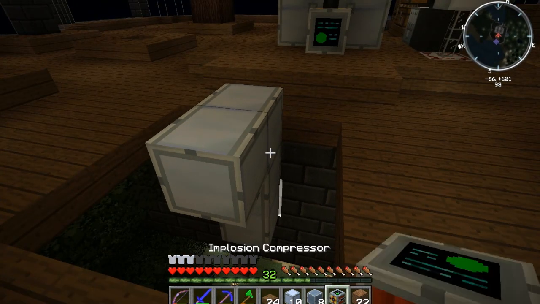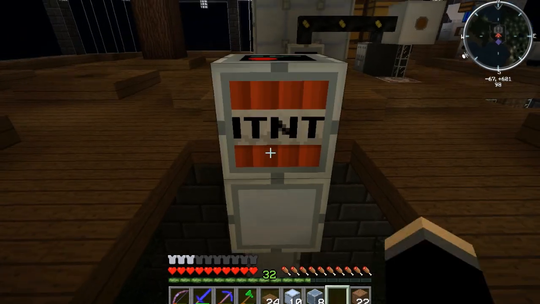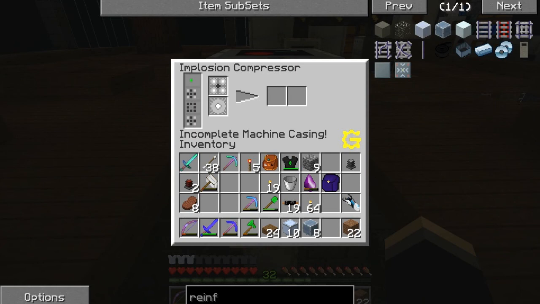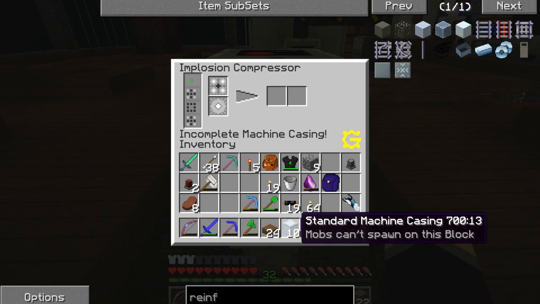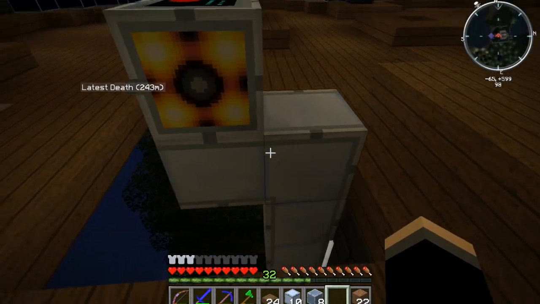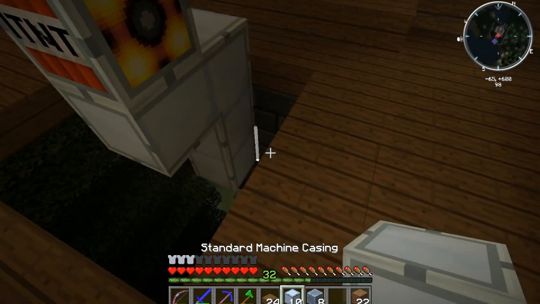Yeah, it's like that. So let's put him down, like so, and it's going to say that doesn't work. So see, here we go. This is the schematic for it right here. That's the compressor, and now I need the machine casings. The black is the standard, I think. I might have this reversed. We're going to find out.